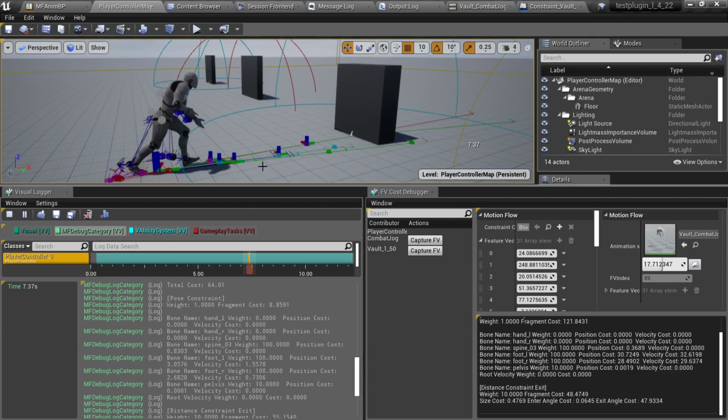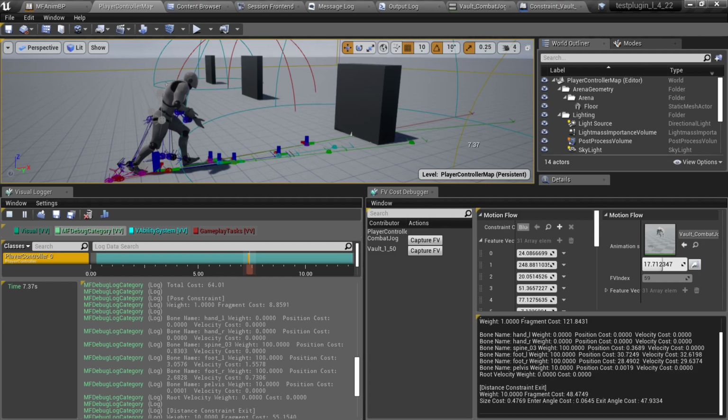and then we can probably see that happening if you were to make that change and run the simulation again. So this is how you can use the information being displayed and recorded inside the visual logger, and use the cost debugger to interrogate the system for why a particular animation was not picked, and then you can use those decisions to tune your weights or even understand coverage issues.